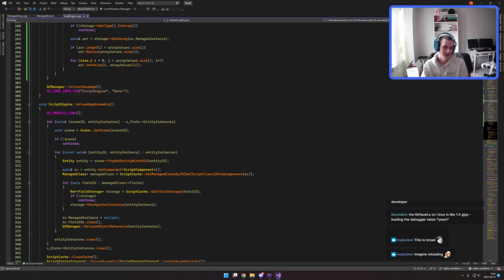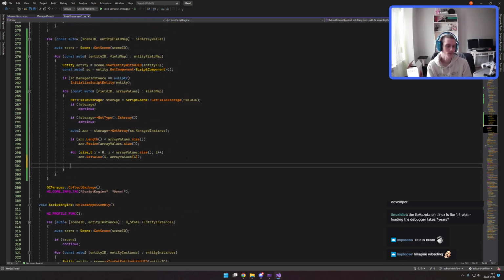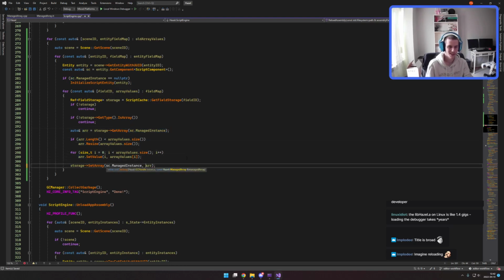So I suspect the fix is just to come down here and use storage set array to that, because it will have been recreated, so we need to update it. And we need to give it the instance as well. So I think that's it.